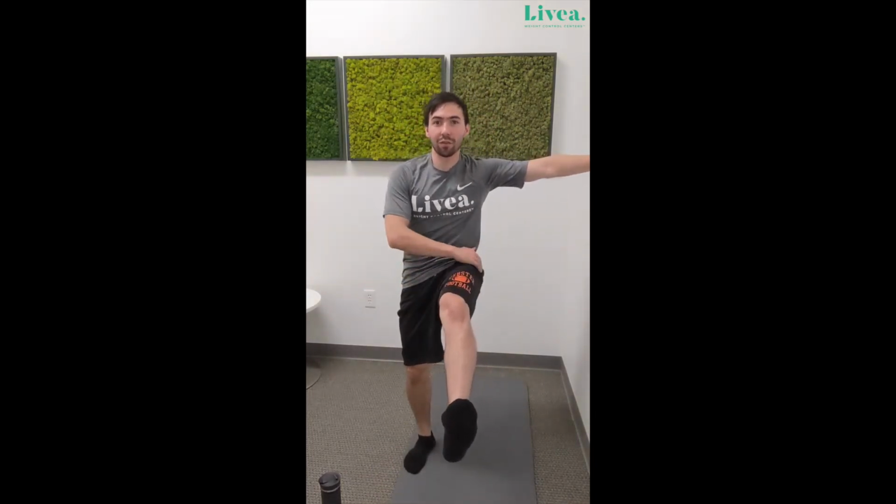And what you're going to do is swing back and forth. Try to reach as high as you can on each swing. Get a nice big stretch in the back of your leg and in the front of your leg as you move backwards and forward. So as you move forward, you should feel the stretch in your hips and in the back. And then as you move back, same thing. You should feel it in the back of your leg and in your hip. Forward, it's actually the front in your hip. Backwards is your hamstring or back of your leg in your hip. So back and forth, 10 times.